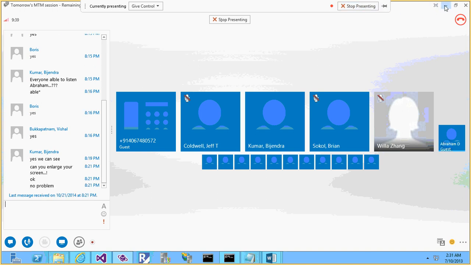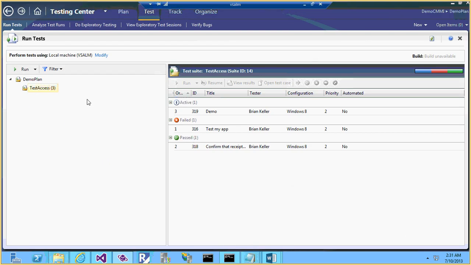Okay, sure, thank you. What I want to show you is how, as a tester, I manually access a certain app and navigate through multiple pages. Finally I can find a bug, and I'll see how I can reproduce it so that I can pass the information to my development team. There's a link over here called do exploratory testing.